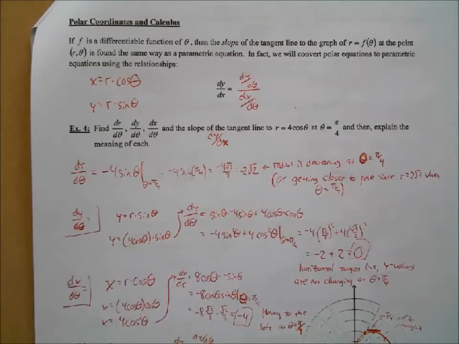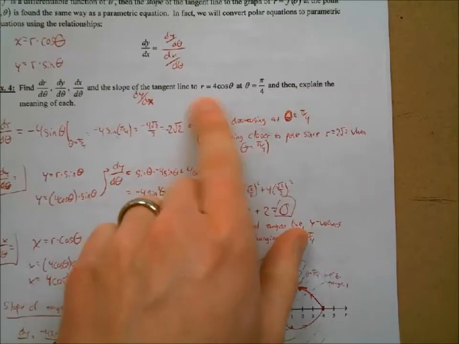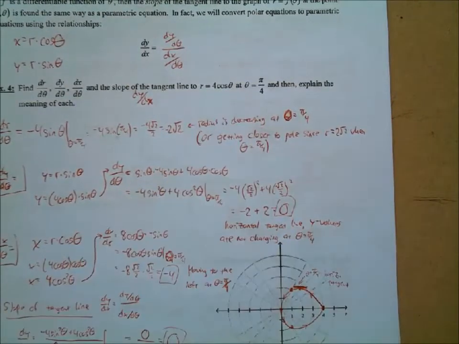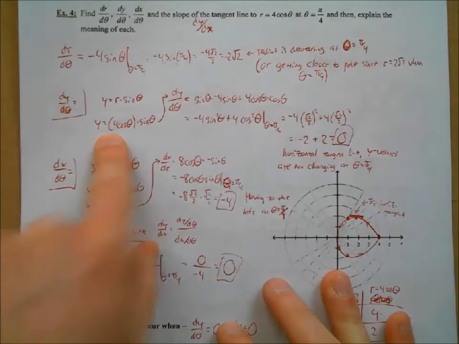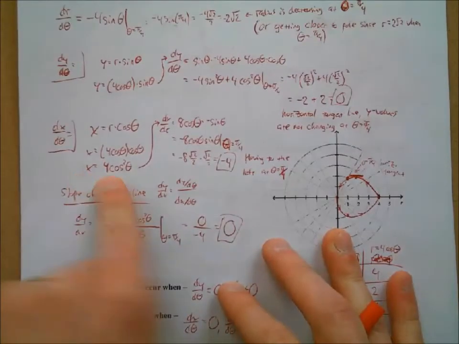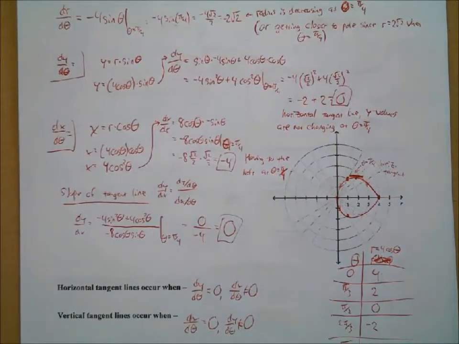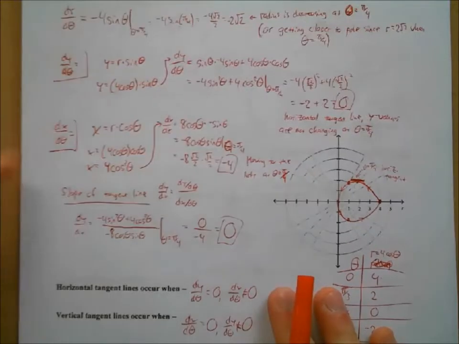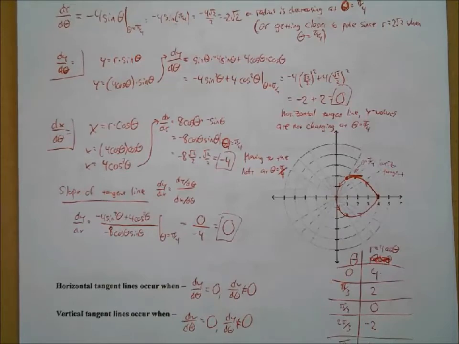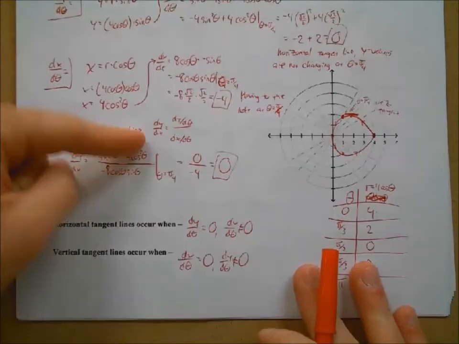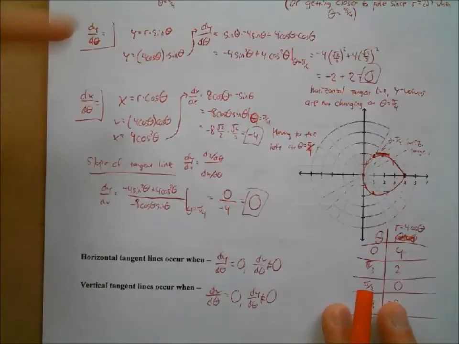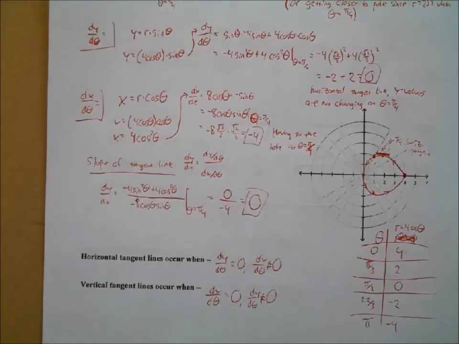It's very much like parametric equations because we are essentially taking our single polar equation and rewriting it into a parametric equation, one where we have y equals stuff with theta, and one where we have x equals stuff with theta. Then we follow our typical parametric analysis. We take the derivative of one with respect to theta, the derivative of the other with respect to theta, and the slope of the tangent line is again dy d theta over dx d theta, and then at particular points.